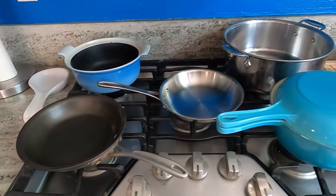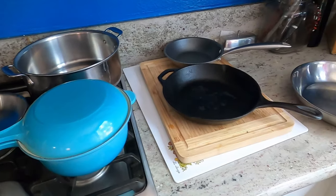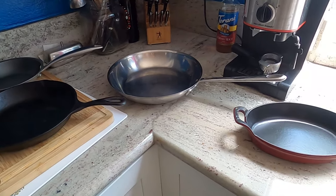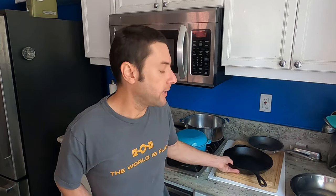Here's a variety of pots and pans I've laid out, and most of them will work with an induction range but a couple of them won't. How to know for sure? Let's give them the magnet test. Now some of these are going to be obvious. Something like a large cast iron pan is highly magnetic because it's iron, and as you probably know, iron is a ferrous material and very magnetic.